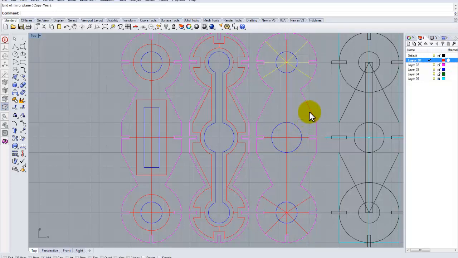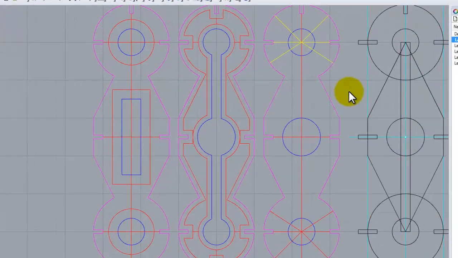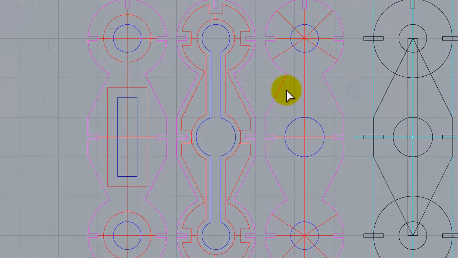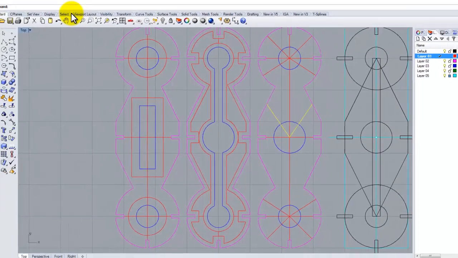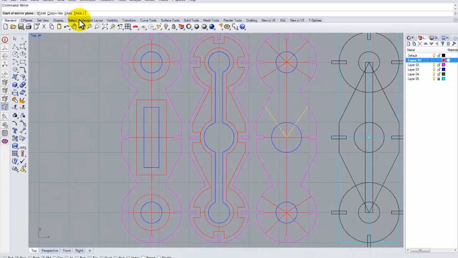Okay, and let's go here with our line tool again. We'll go mid there, and I could take these two if I wanted to, and I can mirror those. So there's a lot of symmetry going on in this design, as you can see.